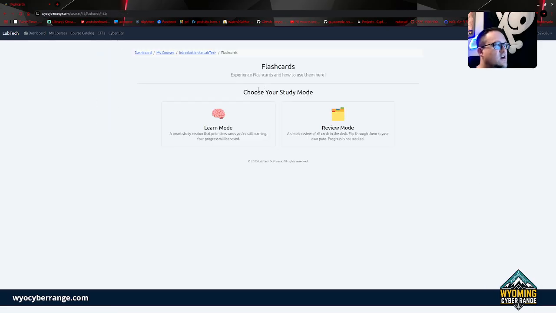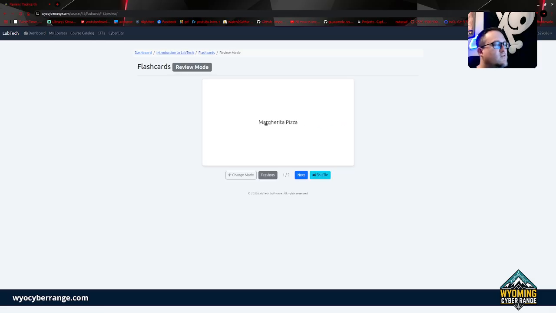So we have different flashcard modes here. Our one mode is the learn mode, and the other mode is the review mode. The learn mode will keep track of your progress, while the review mode is almost on your pace where it's not tracked. For instance, if we go to review mode first, these flashcards are all about pizzas. So review mode, margarita pizza. If I click on the slide, it says traditional Napoletana pizza topped with tomatoes, cheese, fresh basil, salt, olive oil. Okay, that's cool. And if I go through it, I can actually go through these slides. If I wanted to, I can keep going. But it really doesn't keep track of anything.